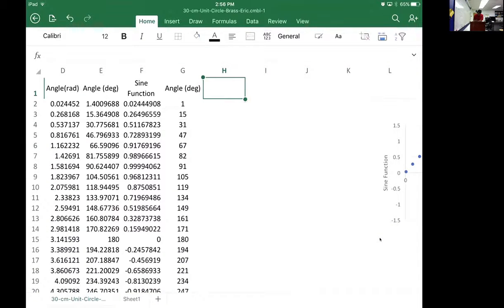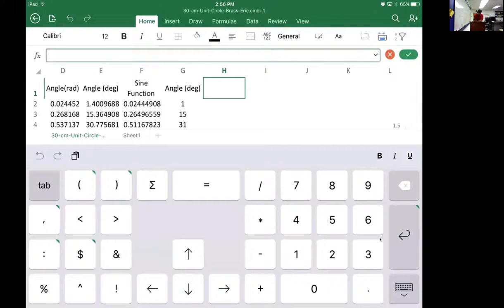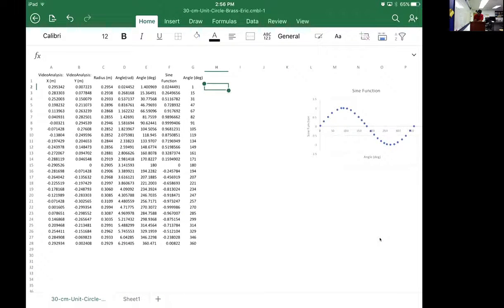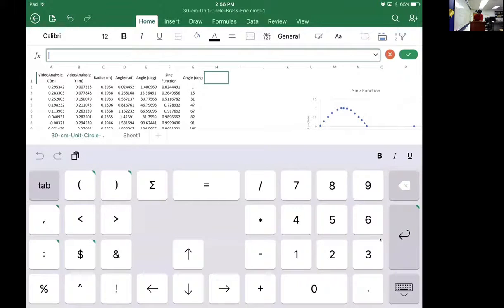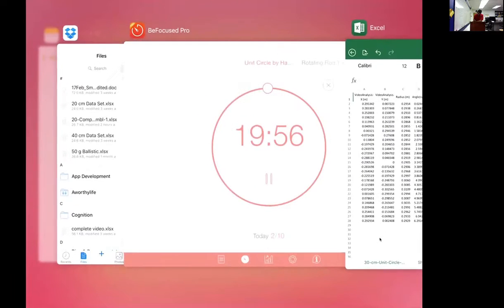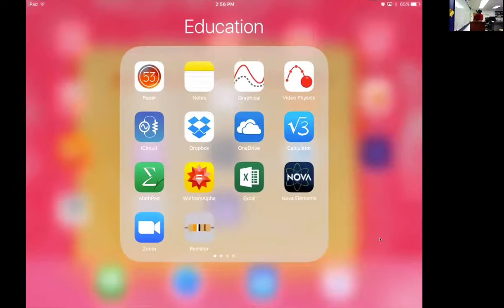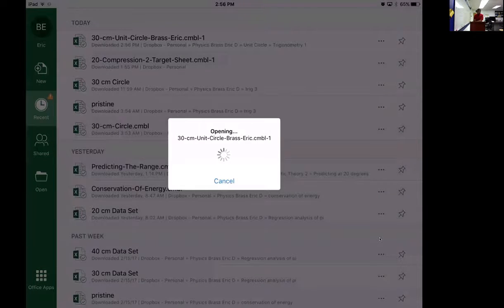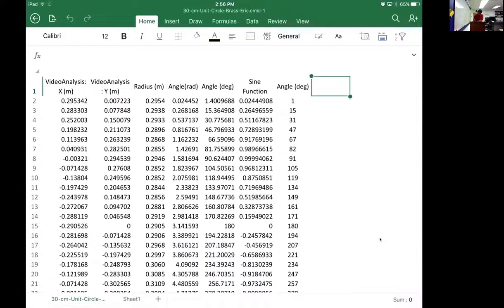Oh, man. See if I can make it come up. So right now, you see my keyboard. I cannot access the letters. All it's giving me are the numbers. And why, I don't know. Maybe it's because I'm too zoomed in. I'll try it again. Nope. So I'm going to have to exit the app and then come back to it and let it re-download.